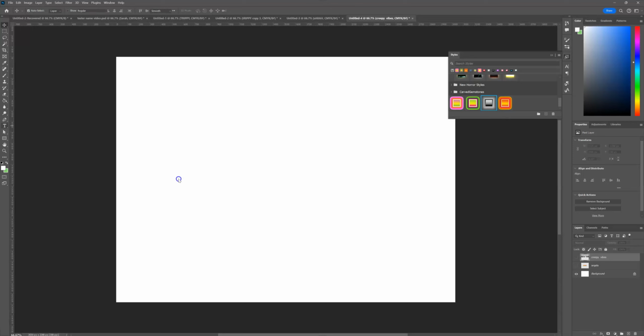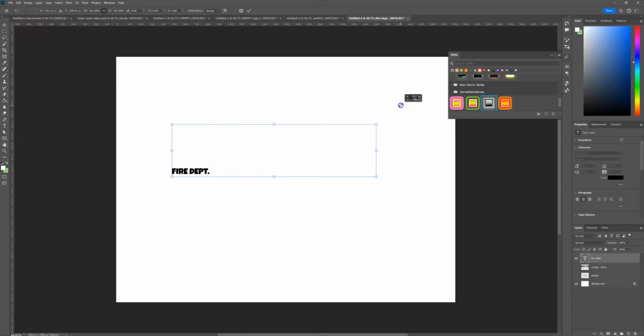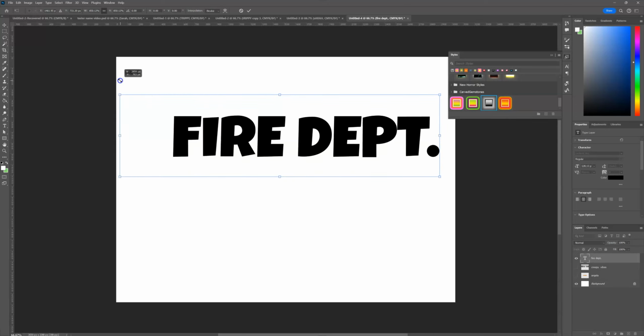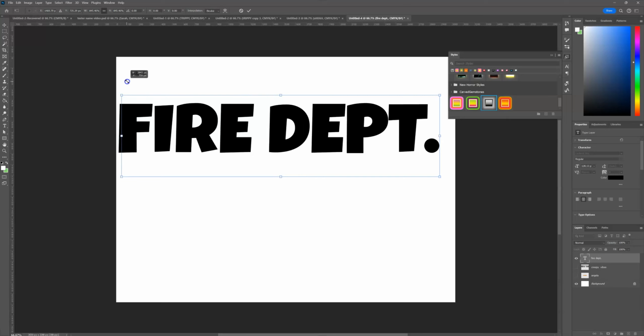So let's go ahead and type fire department. Go ahead, we'll make this big. If I were to try to apply the text on that, it would just be obscene. A lot of these are done in large format, so that's why that happens.